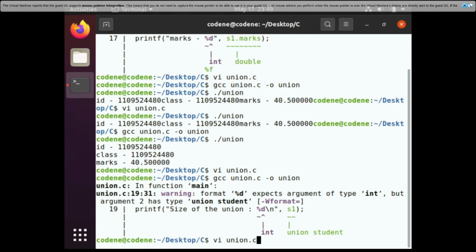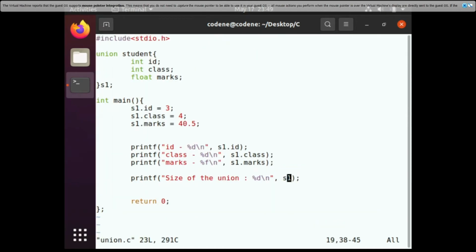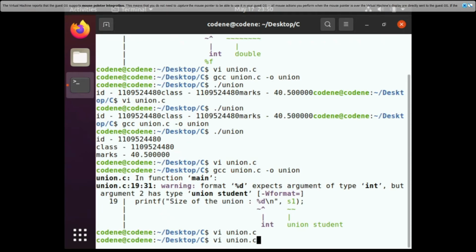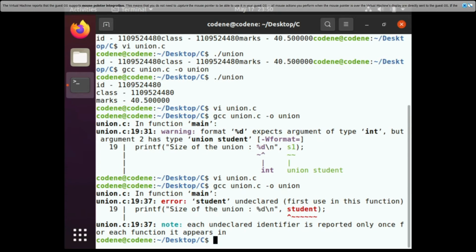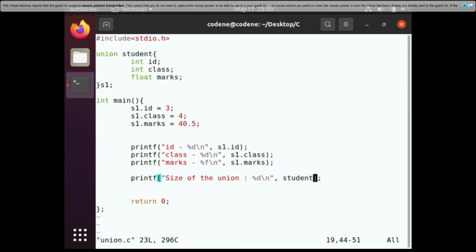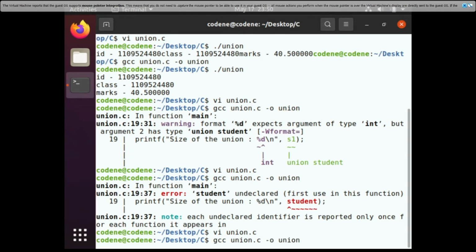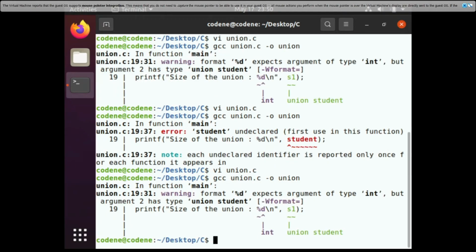I think there is a problem, guys. It's supposed to work.